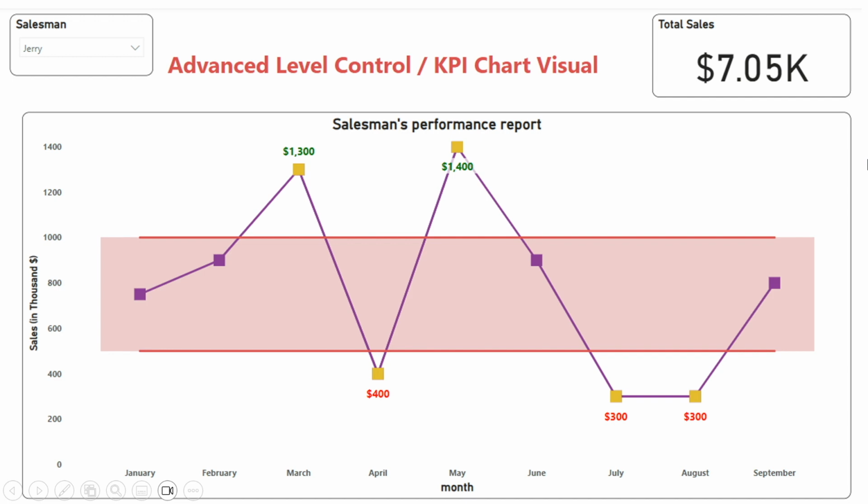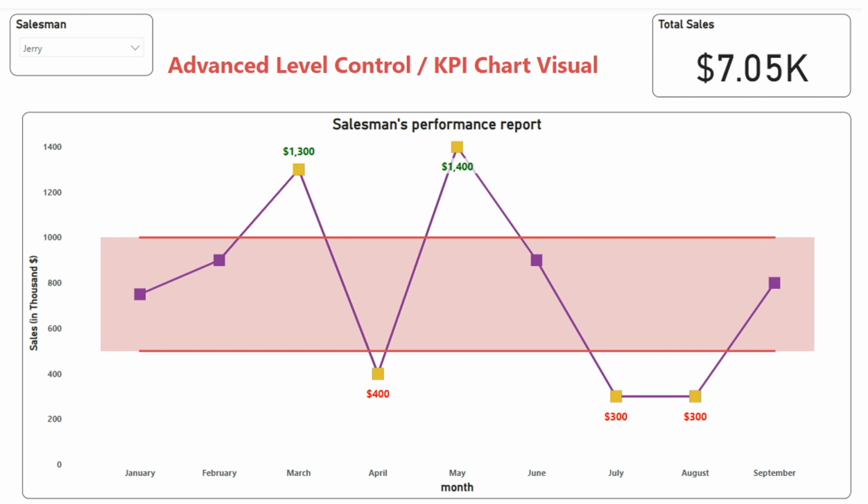In this visual we have markers highlighted in yellow color, which are all outliers. So here the sales numbers are over the maximum target range or below the minimum target range.